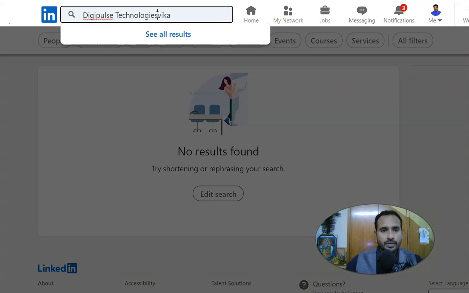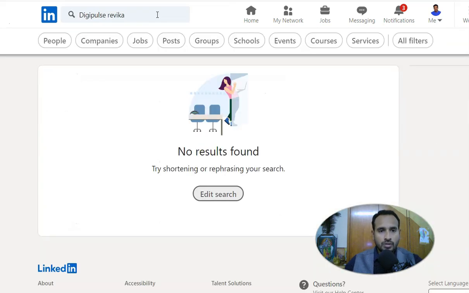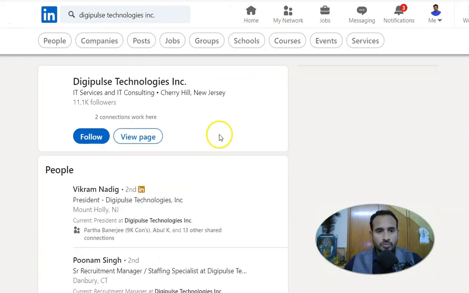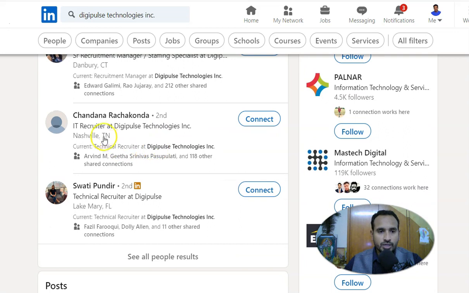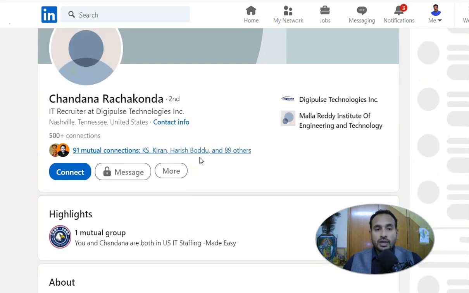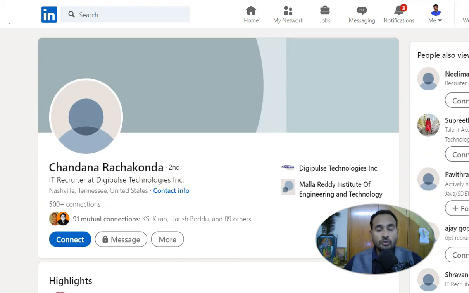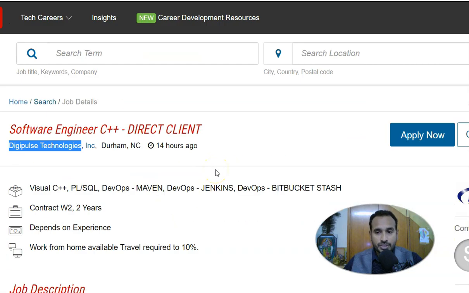Okay, it's Digipulse Technologies Incorporation, and there are so many people. You can connect with their president, recruiting manager, IT recruiters, and so on, so that you will understand what other requirements they are working on and what exactly is going on in their company. So that is one way of finding prime vendor and preferred vendor contact information.